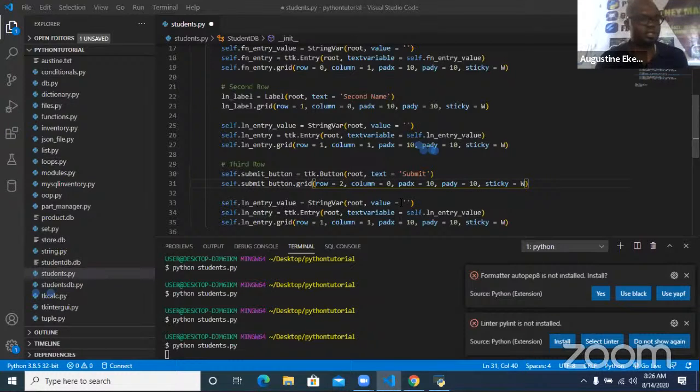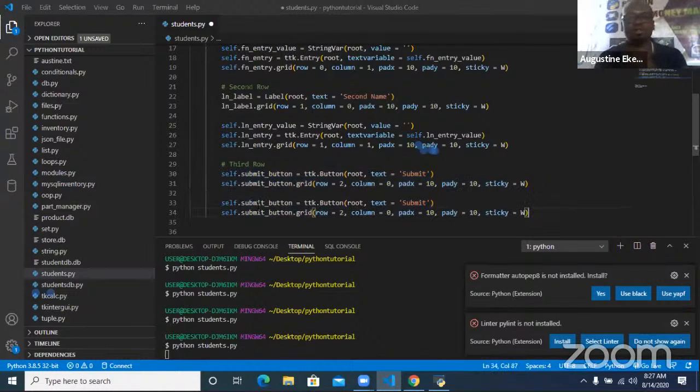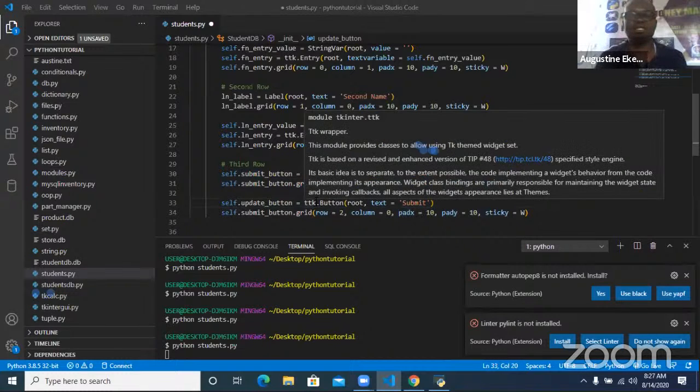Then I'm going to add another button known as the update button. So we want to be doing 2 things to every student's data. We want to be able to submit or add, then we're going to be able to update. So I'm going to clear this off because I'm not adding extra entry. So copy this very one. If I copy it and come down, I'll paste. So in place of submit, I'm going to replace it with update, because that's what I want this button to be doing. So that if you finish putting somebody's information, you can edit it by clicking update.